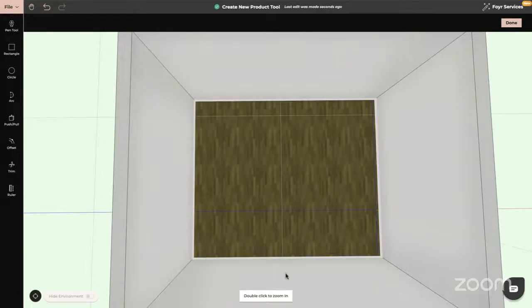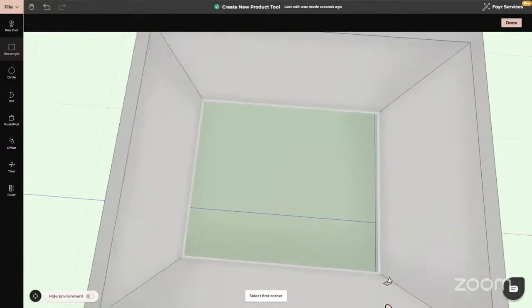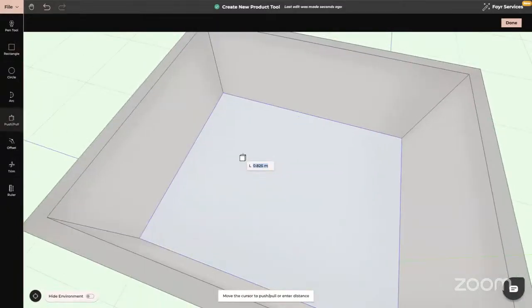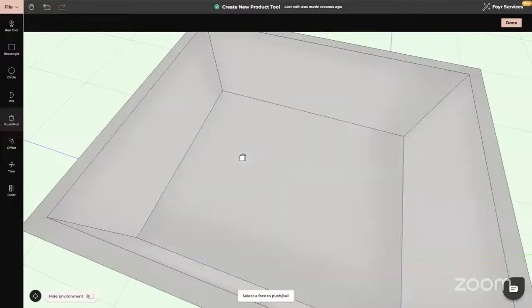Let's say that we have a walkway here, but then we have our countertops go all the way. So we will go with the rectangle tool and we will trace over the floor. Now we will give it some depth, so that can be the height of our cabinets.